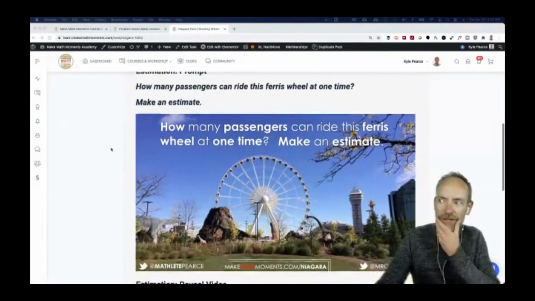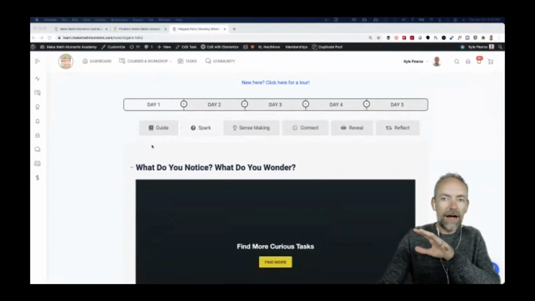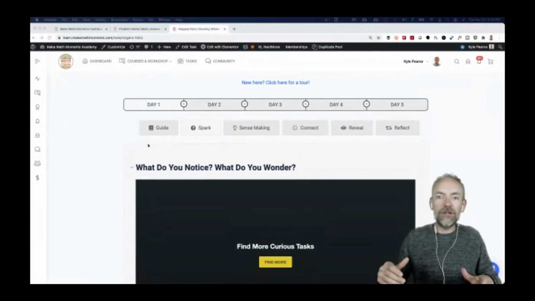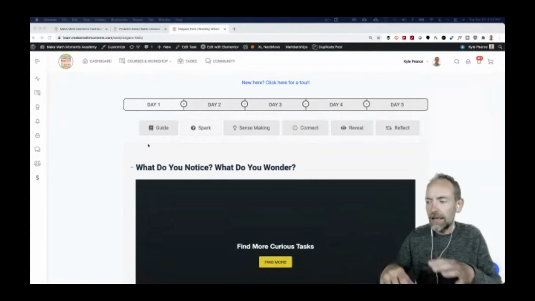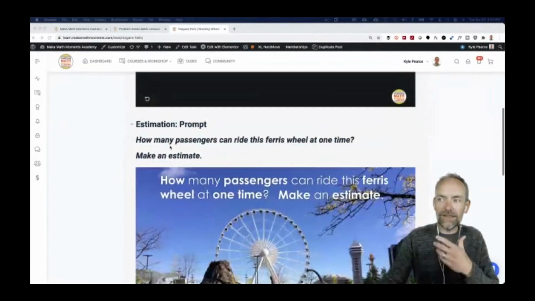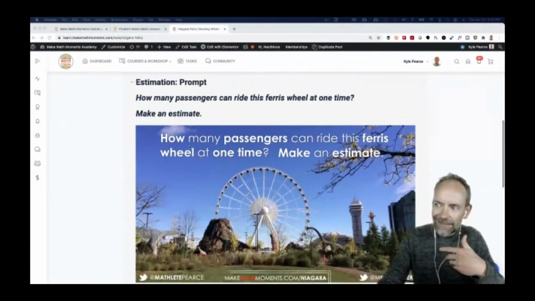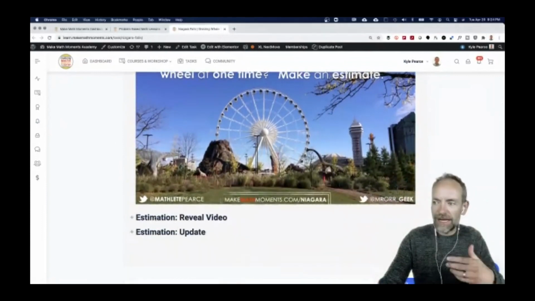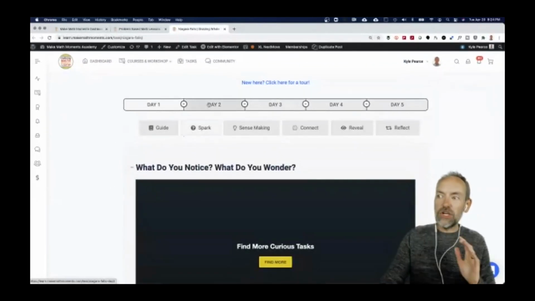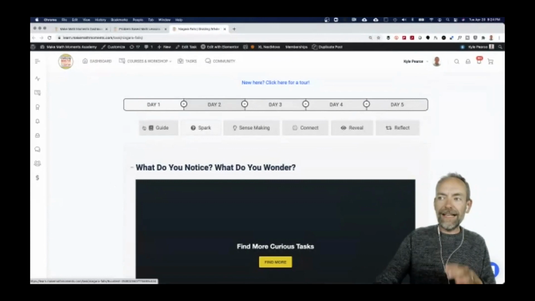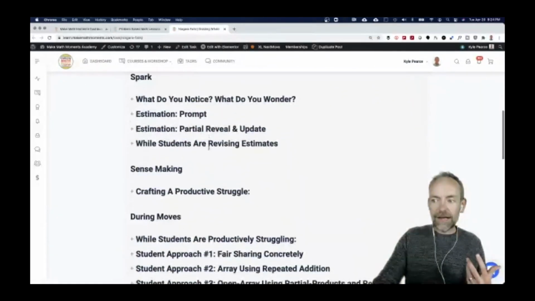While you were chatting, I was just sharing that this particular unit would be a place where you'd probably want to go after you get the groundwork with your students, Sean B, because it is with some larger numbers. Basically, we estimate, we ask how many passengers can ride, and we reveal how many. Oh, did you? Oh, yeah. So this unit will actually go through, and in the guide section, it will break down the different types of division for you.